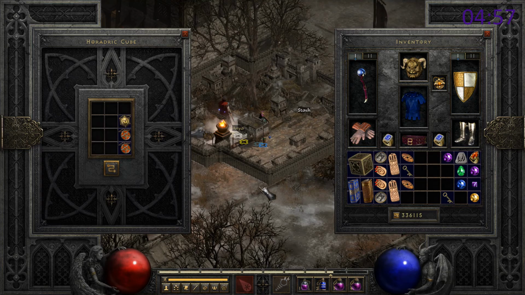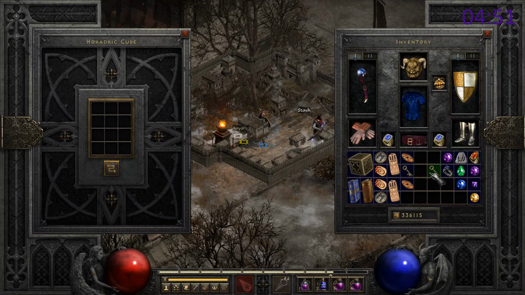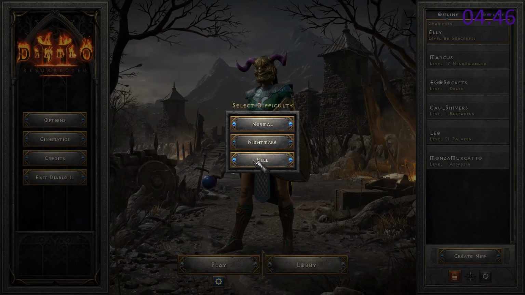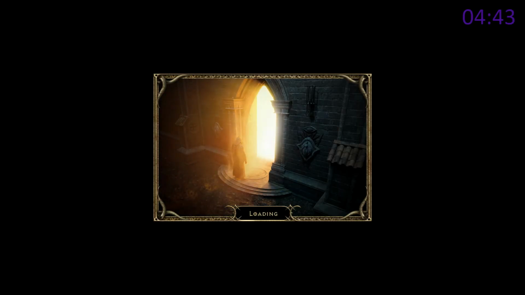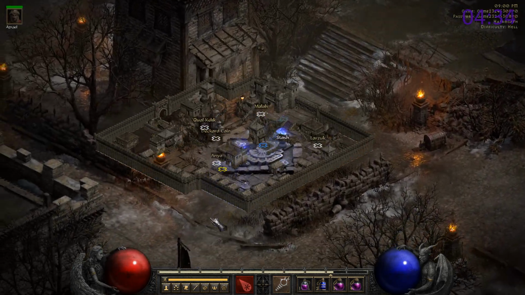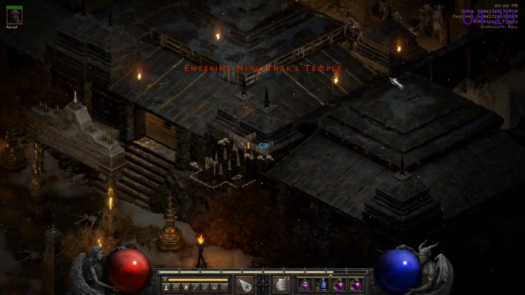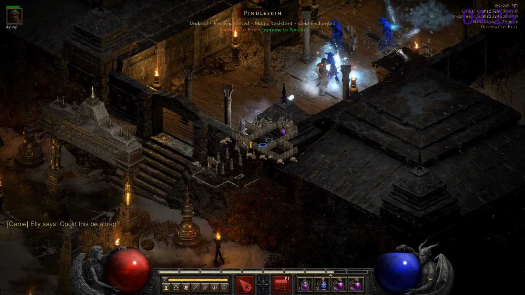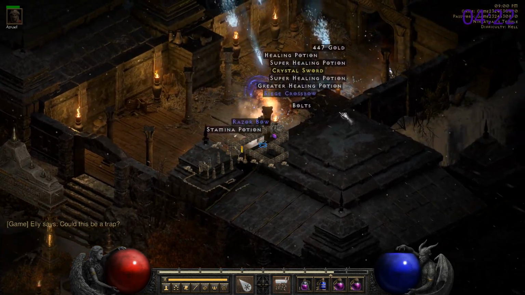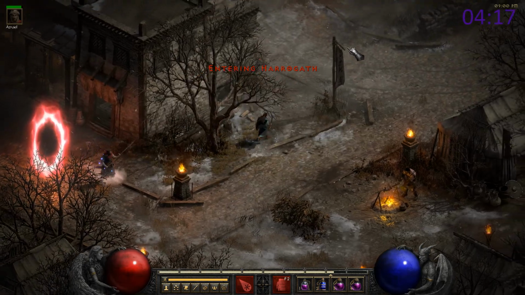That is my bad, folks. Alright, three bad amulets, you know what that means. Time to get a bad rank. Alright, so this is going to be our wrap-up game, because between Ancient Tunnels and Pindle, it should take us about 5 minutes, which is fine. And then we will go run a boss. We'll go run Mephisto and Andariel. That'll be our sign-off, because, I mean, why not? Alright, nothing here.